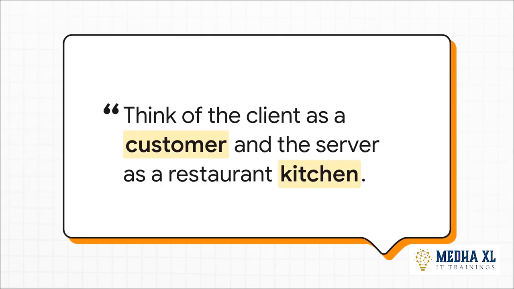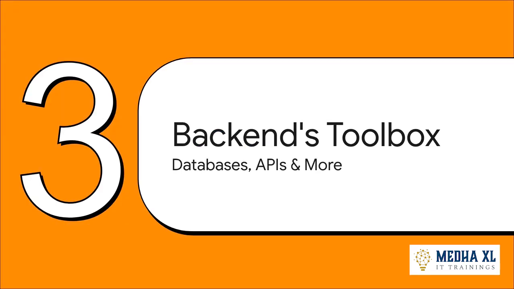This restaurant analogy absolutely nails it. You're at the table and you order a pizza. That's your request. The kitchen gets your order and makes the pizza. That's the server processing everything. And then the waiter brings the finished pizza to your table. And that's the response. See? Simple, right?